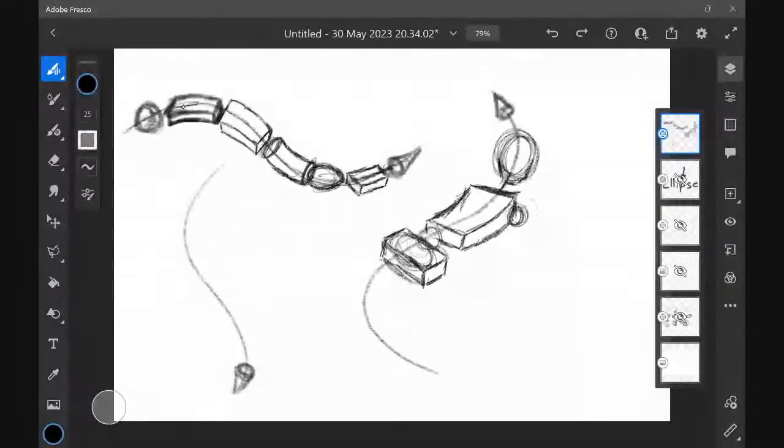Or maybe I will. Yeah, that's what I'll do. Let's say this is their arm. I guess foreshorten a little bit. And that's the fingers, of course.